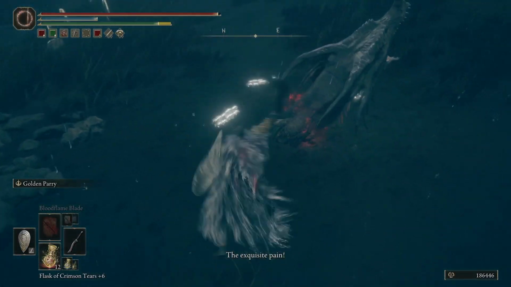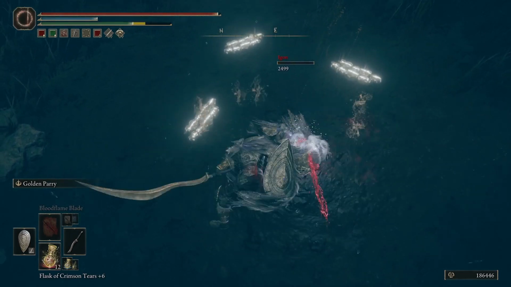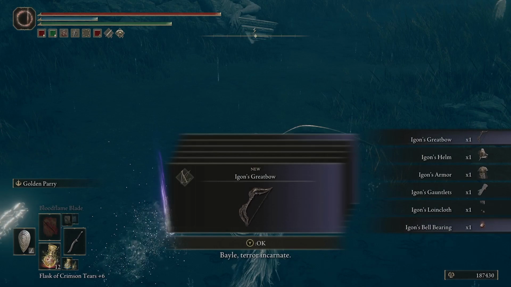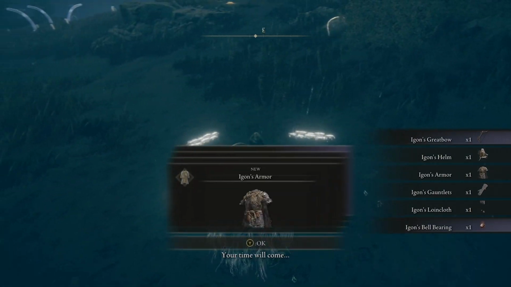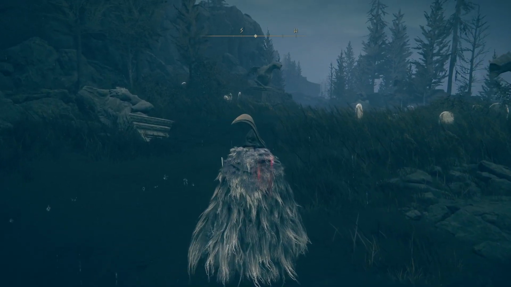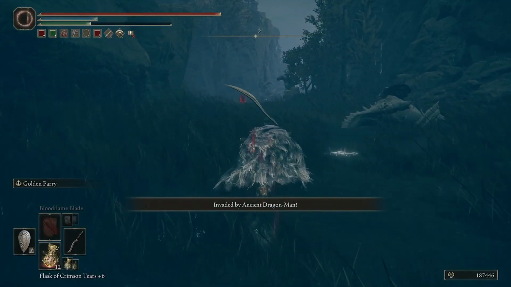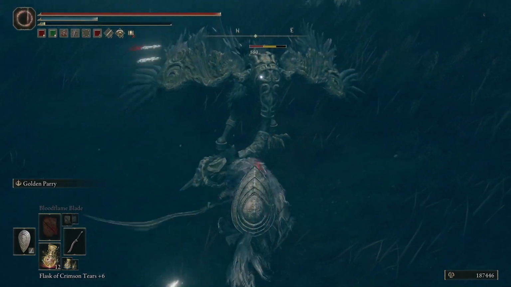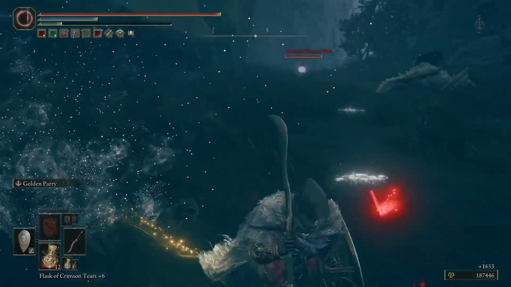Whoa. Bro. Bro had a dragon sealed inside of him? Your time will come. Don't worry, I got you, bro. His time will definitely come. Invaded by ancient dragon man. Oh my god. All right, hold on. I can't deal with both. All right, here we go.